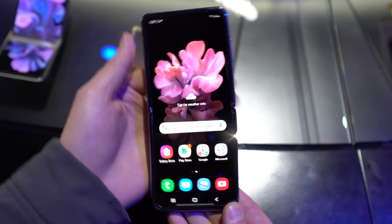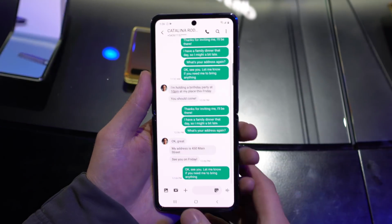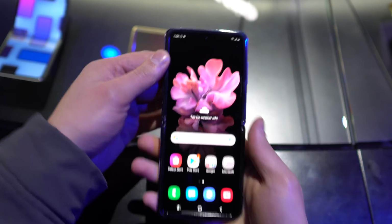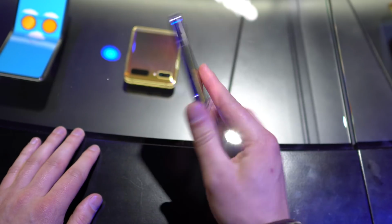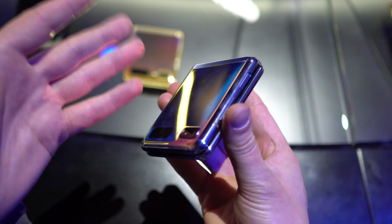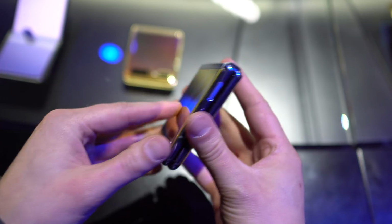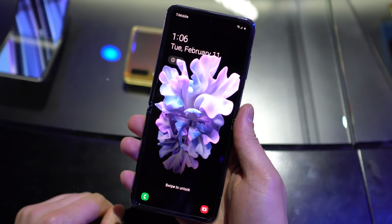I'm just going to keep showing you the outside. This thing is absolutely stunning. It feels really good and solid in hand. Really liking that. For all you people curious, I would just fold it down with the old index there, and it has a very lovely kind of clap, not a click, but definitely a clap when it closes. Again, this thing feels absolutely sturdy. It feels like it can take a beating.